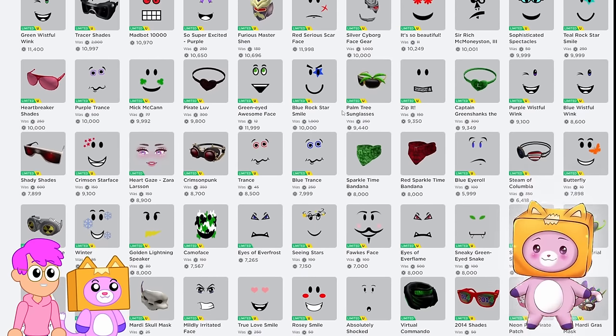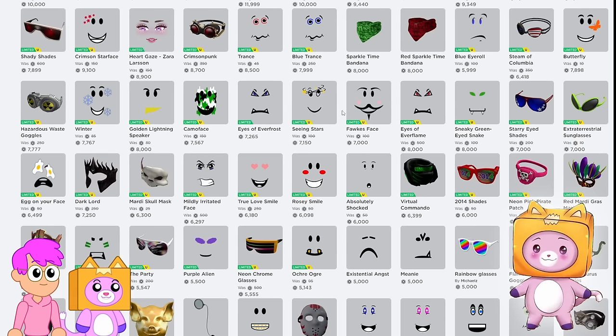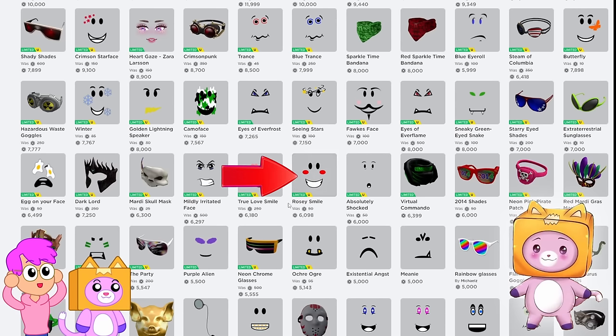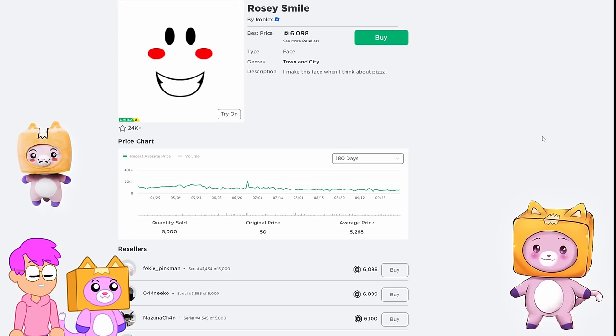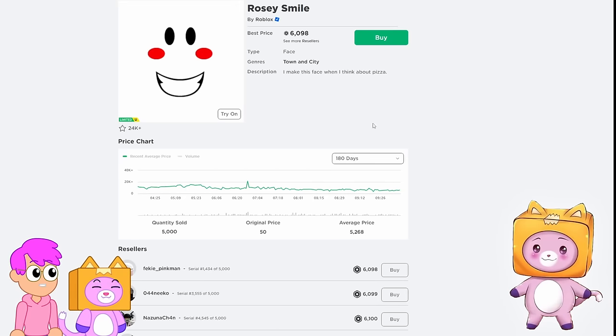Okay, Foxy. Well, what's a face that you like that we can buy? Rosie Smile. Oh, Rosie Smile. That's a pretty cool one, Foxy. Hey, it looks like you, the plushie, because the plushie, Foxy, her cheeks are like this. She's got like a little happy smile. You want to buy this one, Foxy?